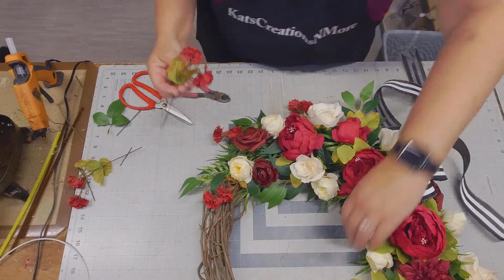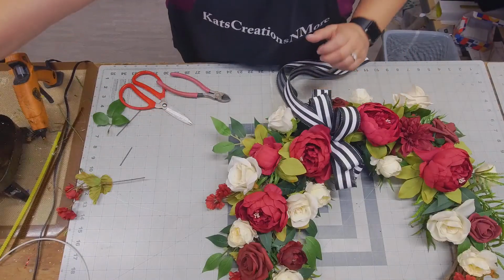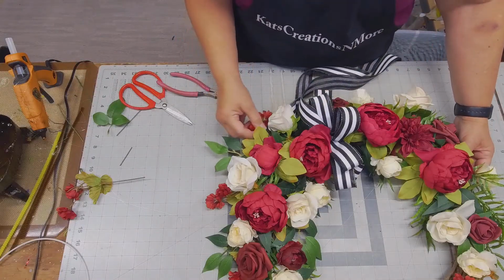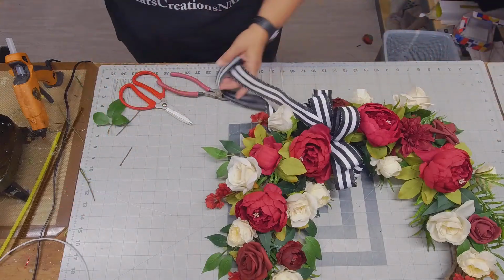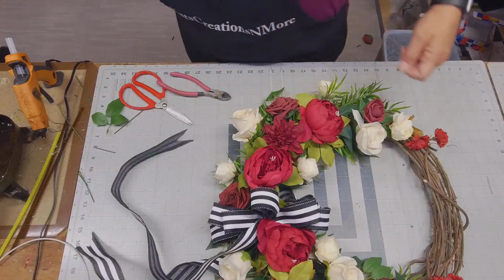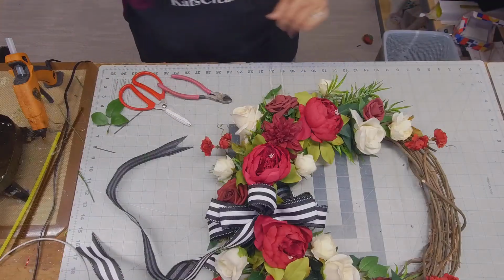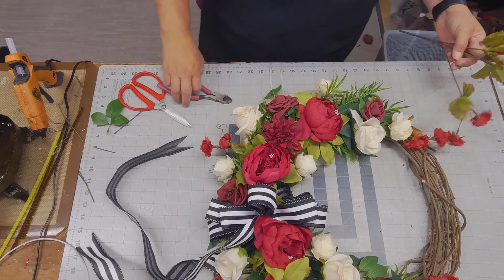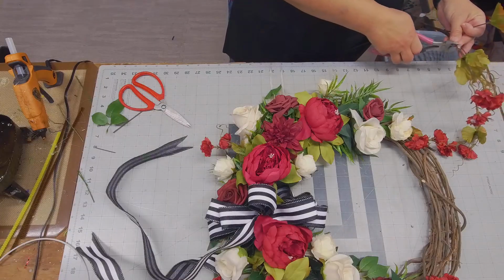I'll bring one of these down towards the bottom. I'm going to bring it down in here, right about inside here. Taking a little swish of the glue, bringing that out, just like that. I'm going to keep working my way on up. Kind of bring one in right about here, just like so. But I don't want them to all be on the outside. So let's push up a couple more, trying to get them all the way up towards the top.